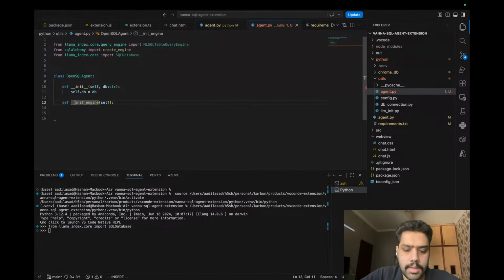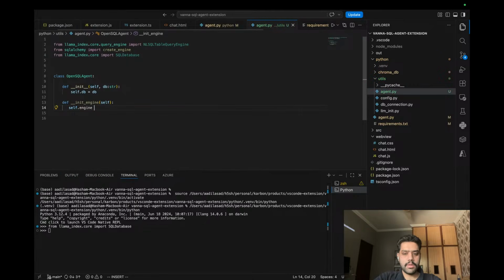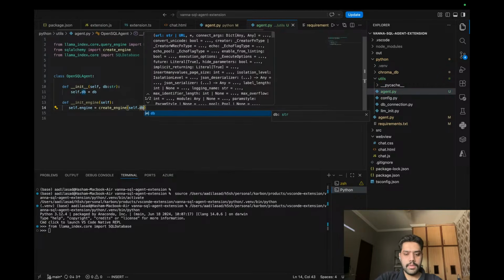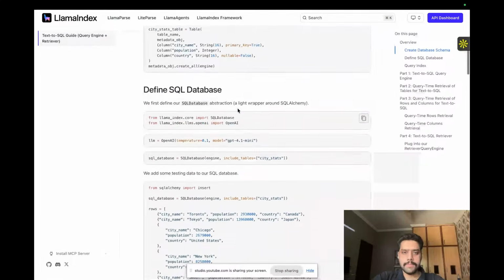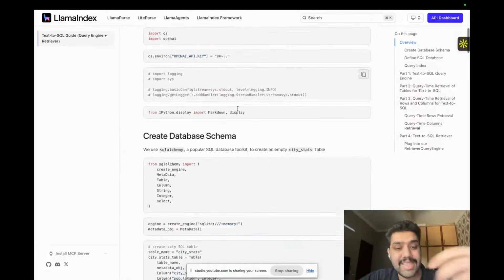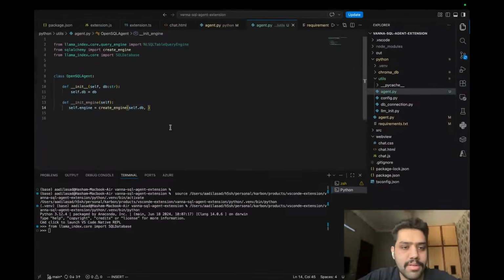And I think I need to use L. Let's make it private and self.engine is equal to create_engine(self.db). I think there would be a lot of mumbling in my video. We'll work on that. Okay, so now that's good.